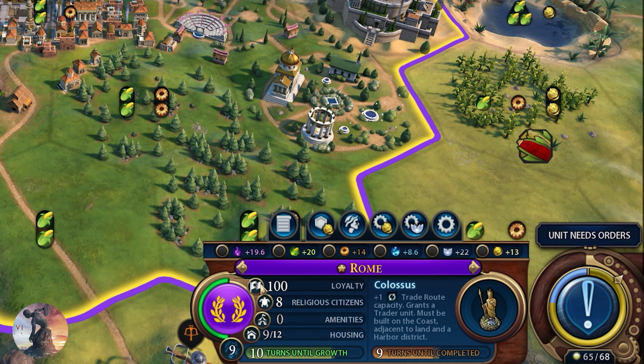You can also see the loyalty of the city. This ties in with the governor's mechanic from Rise and Fall, so I'll save that explanation for later. There's the number of religious citizens, the number of spare amenities. These are more or less a happiness level for your cities, with plenty of spares granting bonuses to all resource yield and population growth, and a large deficit resulting in reductions to growth, resource yield, and eventually rebel units appearing in your territory if things get too severe. Always try to stay with at least a couple of spares to keep things running smoothly.